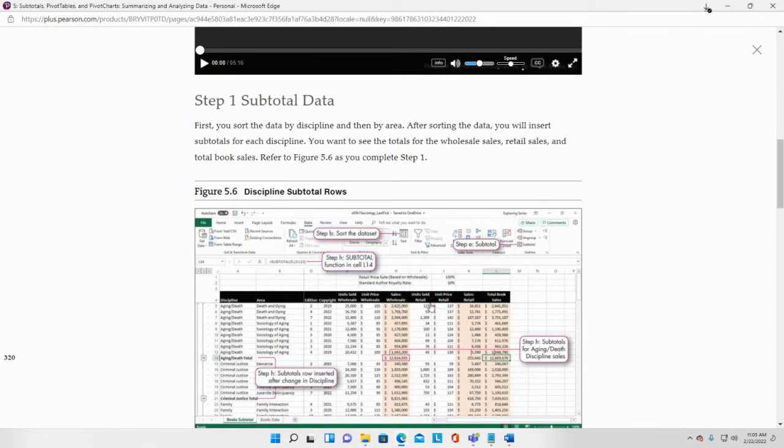If you then sold 123 units at the retail level, and the retail price is 137, you'd multiply in this cell, which is I5, times this cell, which is J5, and put the answer in K5. And then for the total book sales, you take your wholesale total and your retail total and add those together and put it as total book sales. So it's very easy if you use logic with Excel.